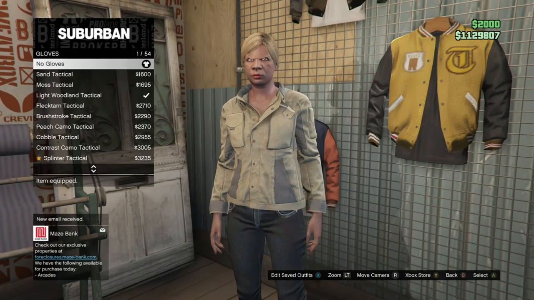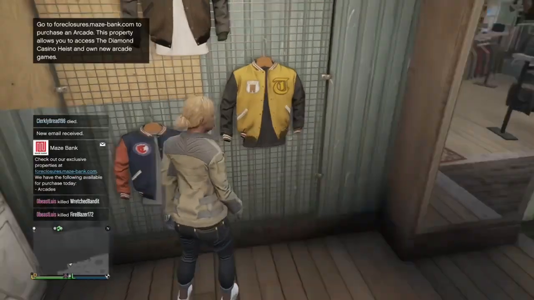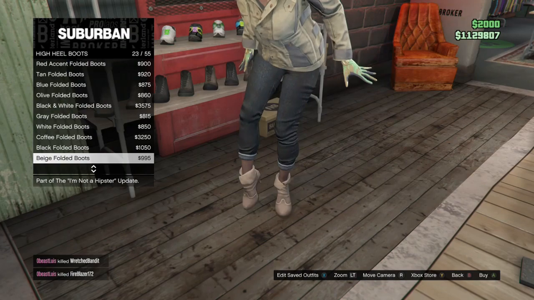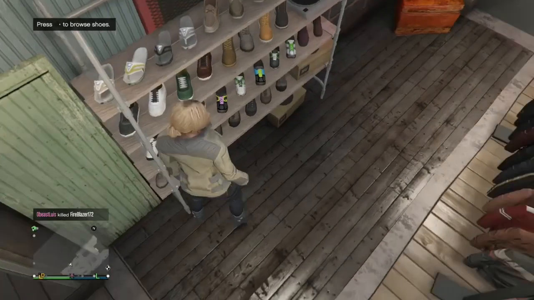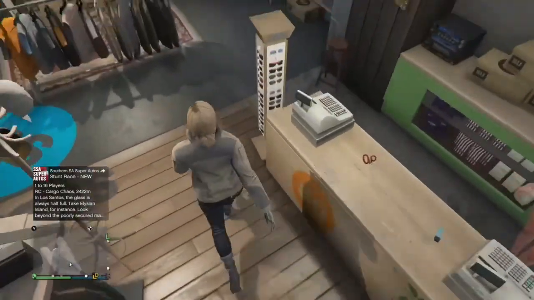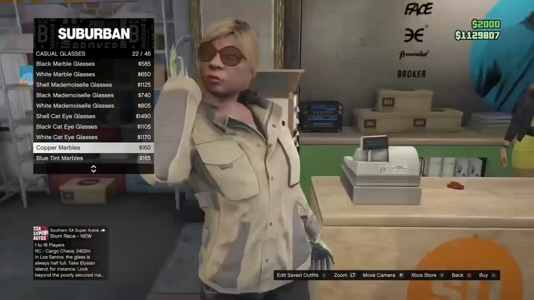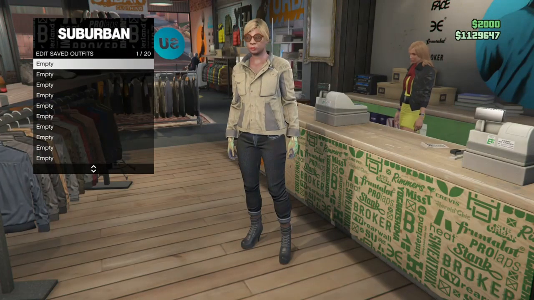Go all the way to accessories and go all the way to gloves and put on the light woodland tactical. Go to shoes, go to high heel boots, and equip the deluxe midnight combat. And go to glasses, go to casual, equip copper marble, I think it's called. Copper marbles. No exchanges. Did I mention that? And save it in whatever slot. I'm gonna save it slot 1.